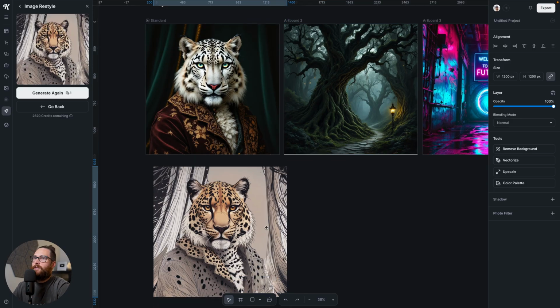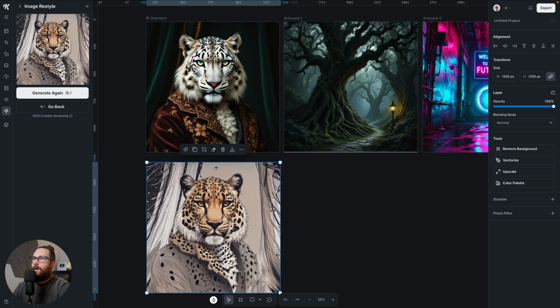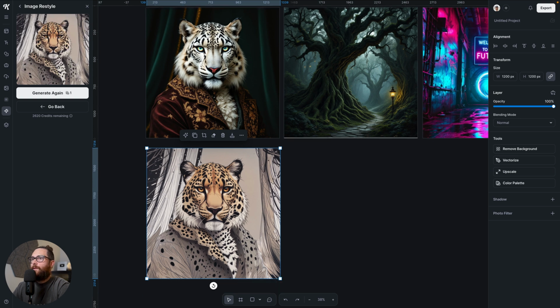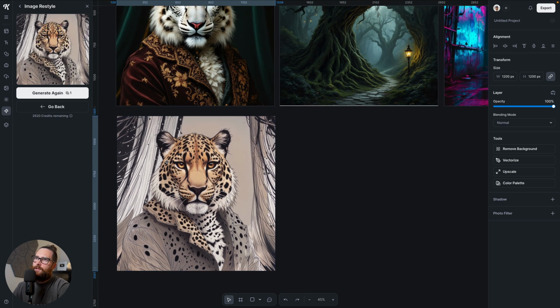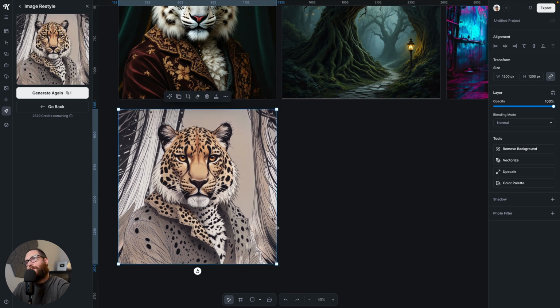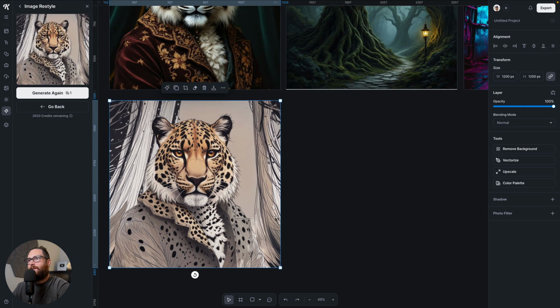Whoa, okay, I love this. So this is the strength of Restyle because it has kept the overall composition, right? The head, the fur, the jacket, all the same, but it's turned it into a really thick kind of style, looks like maybe either Bleach or Jujutsu Kaisen or something like that, that has this very streaky style. And as you can see, a lot of the texture is now flat in this drawn style as opposed to a more realistic style, which is the prompt that I gave it before.